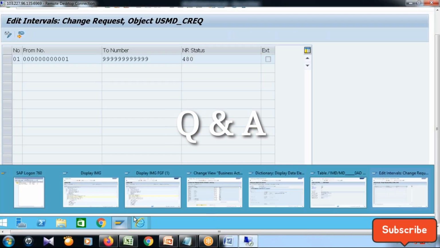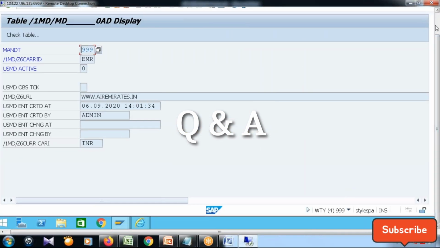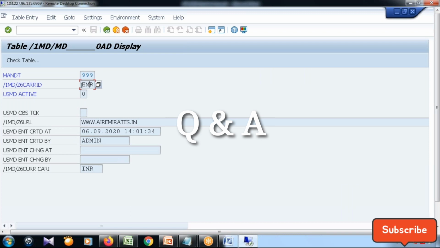For custom, if I talk about our case, we have this carrier ID, which is nothing but the number which we are defining here. Now you are saying that okay, instead of this, I want to create my own number, for example. Okay. Then what you need to do? Then the first thing you need to do is, there are certain function modules which will be available. Probably I can provide some function module.